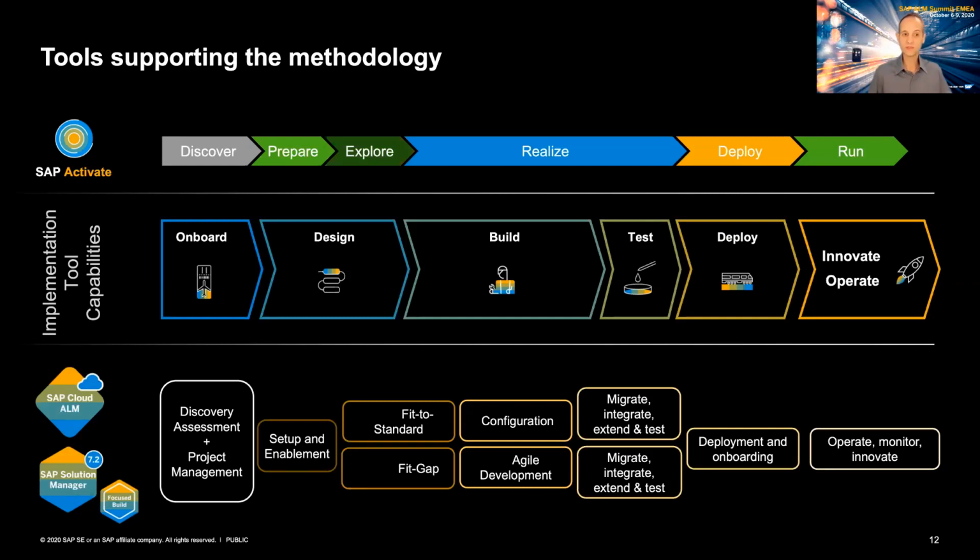And actually, that's what we did then to align it to our tools. So we have two tools. We have SAP Cloud ALM, we have Solution Manager with Focus Build, and they provide different capabilities for the different phases. So, one major difference right now at the moment is that in Cloud ALM, we do agile, we do configuration work because we see that cloud projects are more straightforward, more streamlined than other projects. And then in Focus Build and Solution Manager, it's more about the development aspects. It's more about breakdown of work, defining what you want to do, how do you distribute the work, and so on and so on.